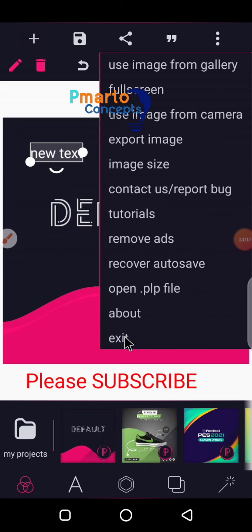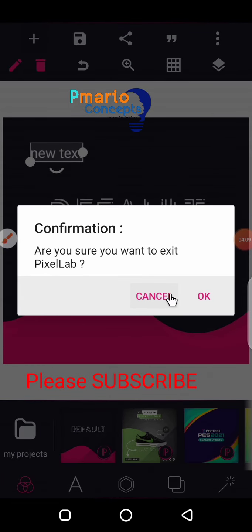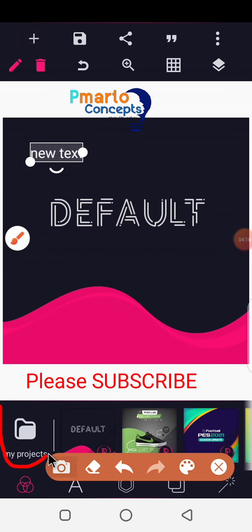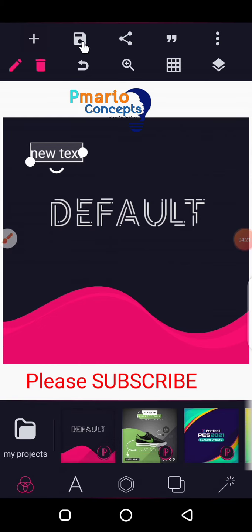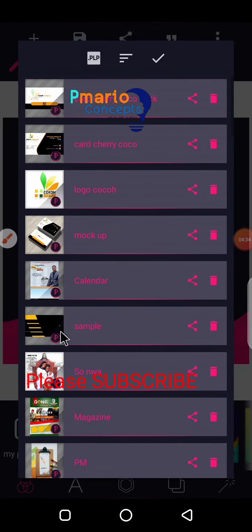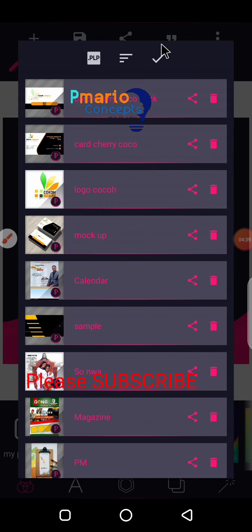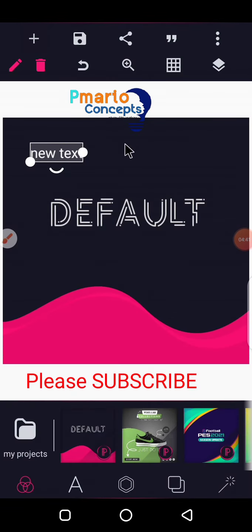But with time, you are going to get all these things that we're saying. Then down here is my project. Anything that you have done, after doing it, you save it as project. Remember, I told you that if you want to save your work as project, you click here and save it as project. Then if you want to access what you have saved, you click my project and it will show you all the work that you have done. This is my work, the one that I have done already for clients.